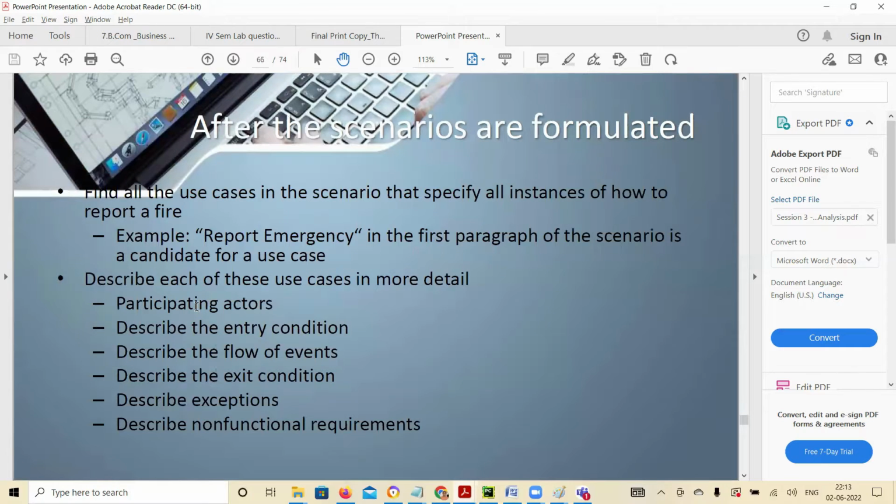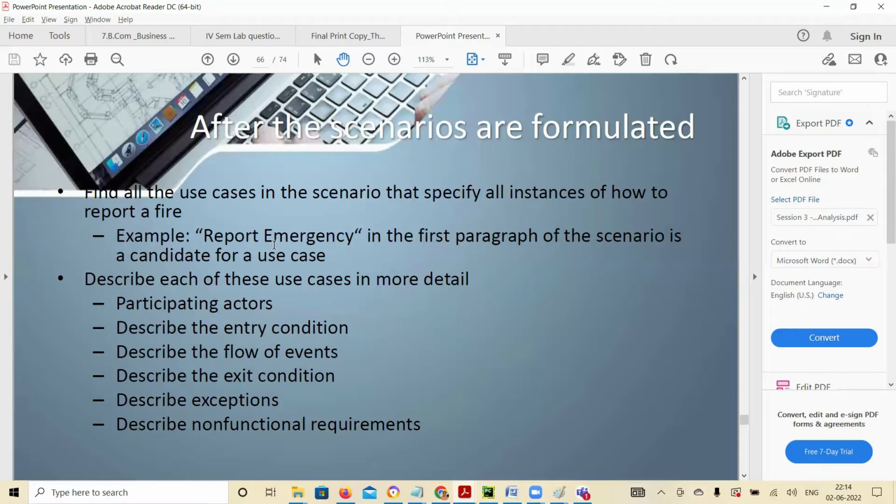Now, how are scenarios formulated or created or designed? First of all, we have to write an ID, right? So let's say functional requirement 1, FR1, or scenario 1, SS1. And then we have to give it a name. The name could be report emergency, or report fire emergency, report fire incident, right?